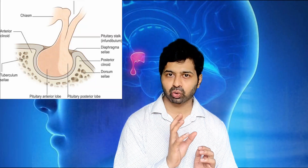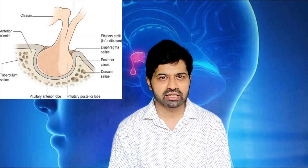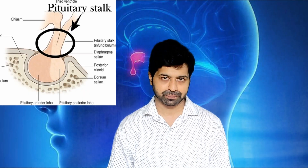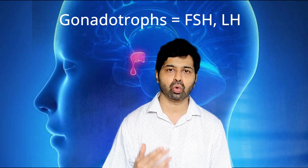Now let's discuss about this condition in detail. Prolactin is a hormone secreted by the anterior pituitary by cells called lactotrophs, whose main function in humans is production of milk by the mammary glands. This production of prolactin by the lactotrophs is inhibited by dopamine, which reaches the anterior pituitary through the pituitary stalk. In addition to stimulating the mammary glands for the production of milk, prolactin also has an inhibitory effect on the gonadotrophs, or the hormones which act on the ovaries and testes.